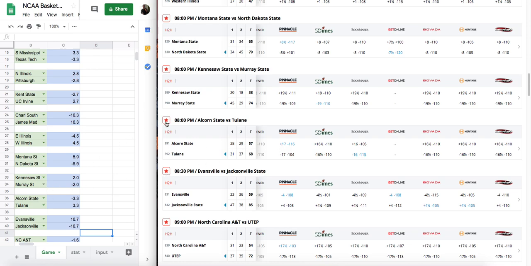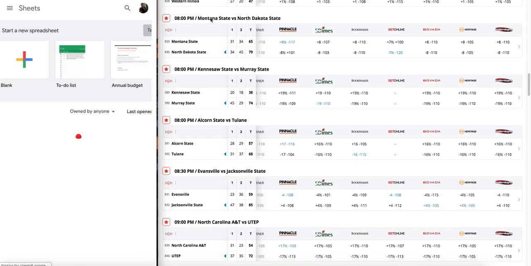And then we'll go ahead and just show you, it's not perfect. It doesn't hit 100% of the time. You see here we had Kennesaw State +2, Murray State -2, and Murray State was -19.5 and covered convincingly. So again, there's a lot more that goes into this. I'm just giving you an overview of it, just so you can check some lines and see how accurate it really is.